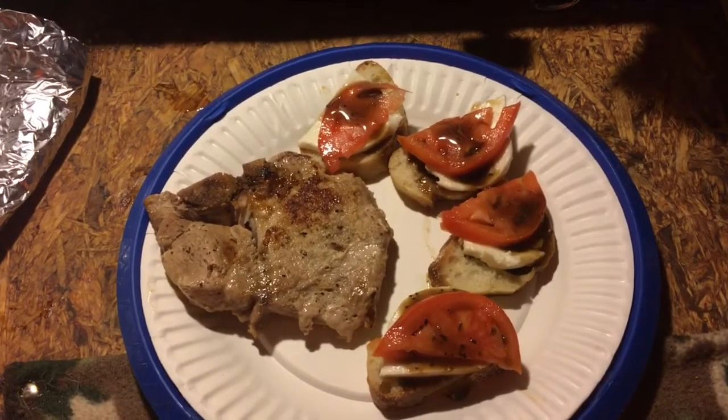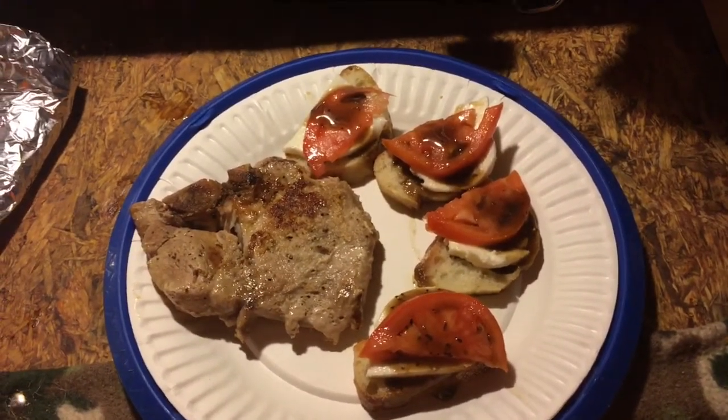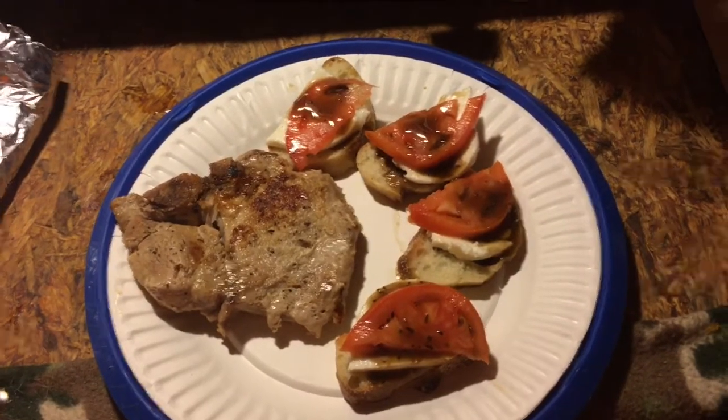Alright guys, that's what it looks like when it's all plated up. It looks so damn yummy, don't it? Yum, yum, yummy in my tummy.